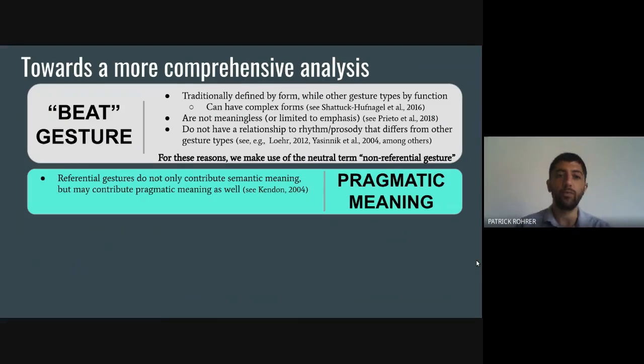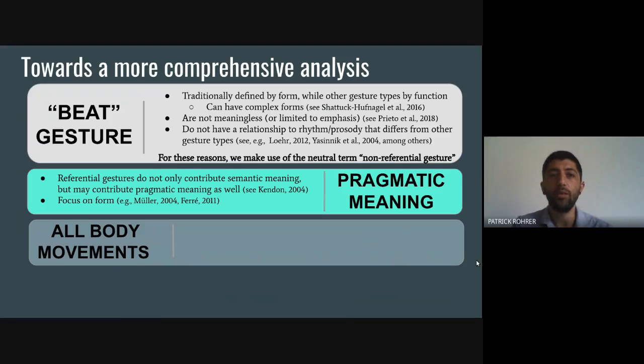Another thing to take into account is the pragmatic meanings. So, for example, we also know that referential gestures don't only contribute semantic meaning, but they can also contribute pragmatic meanings as well. For example, if you look at the categories described in Kendon, he oftentimes gives examples of what could be considered as referential gestures that are imparting a pragmatic meaning. Other studies in the field that have looked at the pragmatic contributions of gestures, there's also a very strong focus on form, where people have looked at the palm up open hand gesture or the ring grip, precision grip gesture, etc. There's still a very big focus on form.